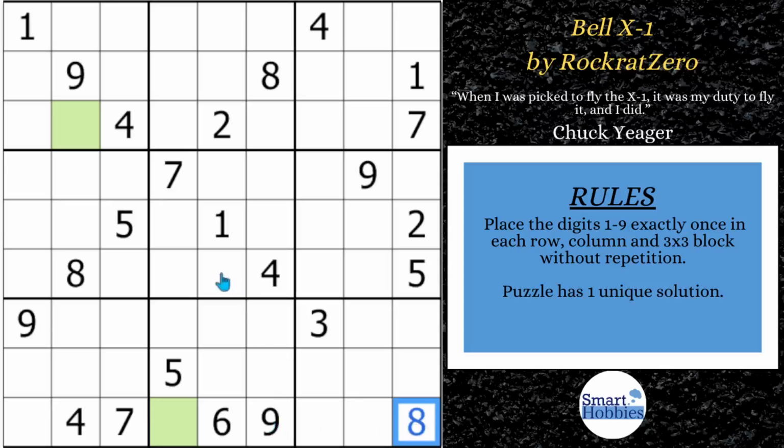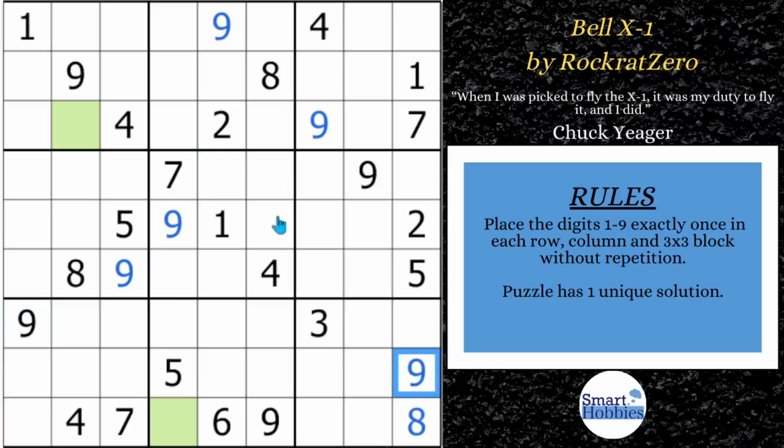Let's look at the 9s now. You have these two 9s here in columns 2 and 1. You have this 9 cutting across row 4. The only place for a 9 in block 4 is right there. And now with that 9 and this 9, with this 9 in column 6, there's only one place for a 9 in block 5. And with these two 9s and this 9 cutting across row 2, only one place for a 9 in block 2. And now with these two 9s and this 9, we can solve for 9 up here in block 3. And the last place for 9, if you see where these two 9s are, and these two 9s, is right here. We just took care of all of the 9s.